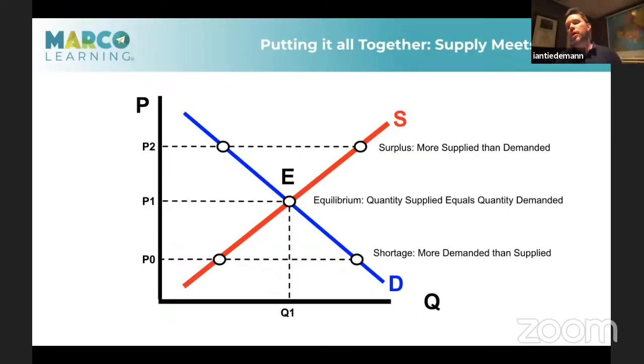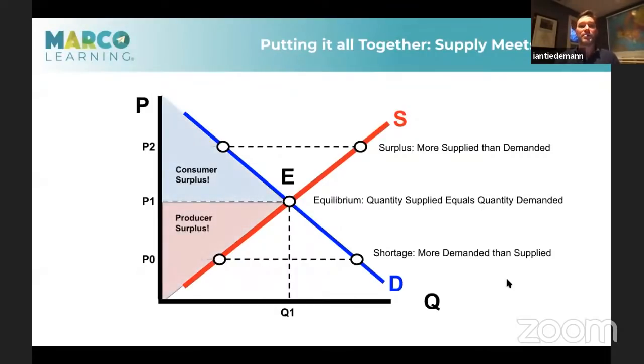If the price is too low, you would have a shortage. People would snap up those items for a really low price, and equilibrium would actually act again as a magnet and bring the price back up, because with the shortage, if you wanted to get one of these things, you would have to be willing to pay more money to get it. And so equilibrium is a force that works all by itself. So economists love it, and this is why they often will argue for more competition, more free markets, because they are self-regulating and price clearing and serve the greatest number of people and provide the best possible price.